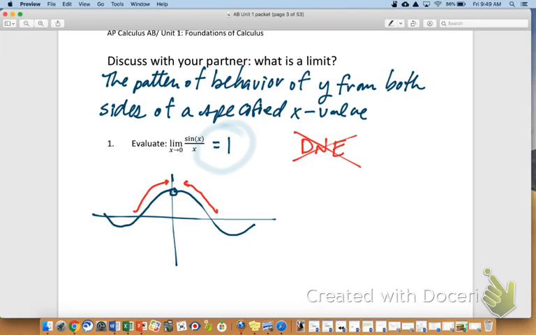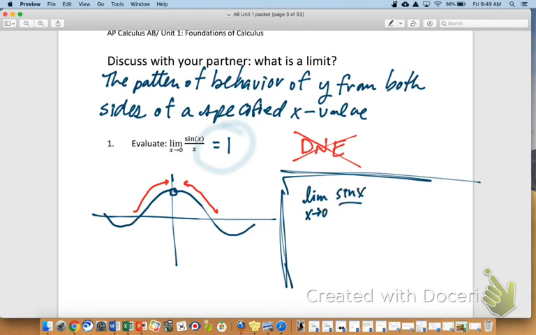Anybody use a table to kind of look this over? Yeah, a table would be another good strategy. Depending on how tight you made the table, you can see this pretty well, I think. So I do want to address real quick, Allie mentioned this a little bit. Last year when you guys saw limits like this, didn't your teacher say, try to directly substitute, just plug 0 in? So you might have said, hey, let's try sine of 0 over, oh my gosh, you can't divide by 0. And so this is where someone might be led to do some really awful stuff.